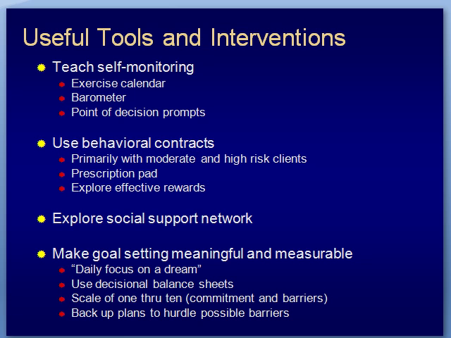And then if they would like to set rewards, hey, if I do this for a month, then you can help them do that. Do they need more social support? Who would that be? Would they like a partner? Where would that person be? So we do explore a social support network with folks. And then if we're going to use goal setting, we try to make it meaningful and measurable. So the goals should have a purpose. They should be measurable and specific enough so that they link up with self-monitoring. And we've talked about that in your assignment. As part of goals, any goal would have barriers and then would have backup plans related to that particular barrier.